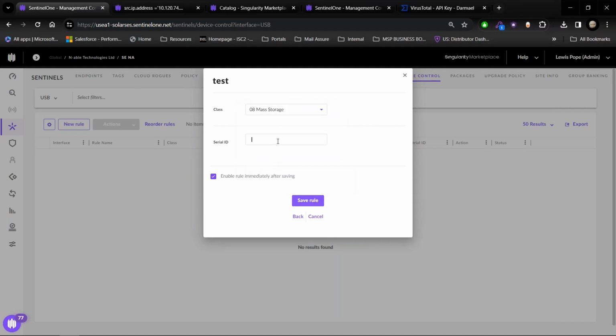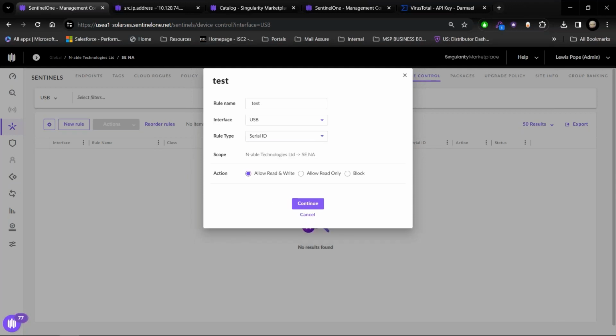So if a mass storage device gets plugged in and it has this serial number on it, it can be mounted and read and written from. That way you can institute that security control, but there's still that pre-approved list of a handful of USB keys or hard drives that can be used in the environment.